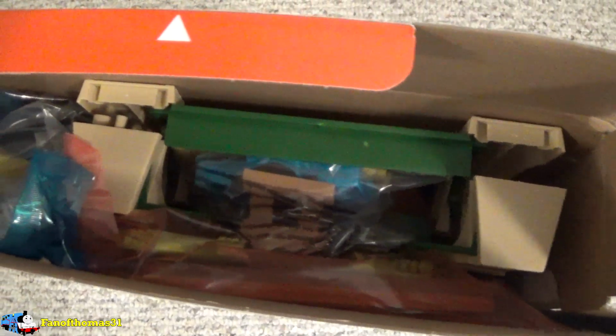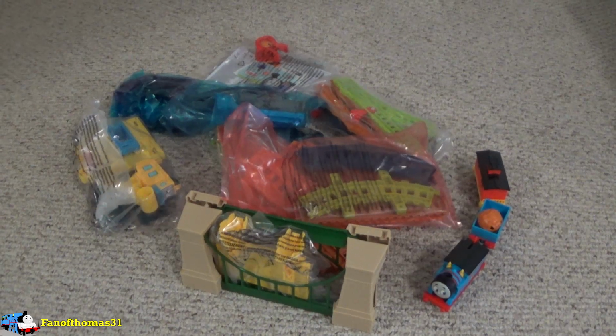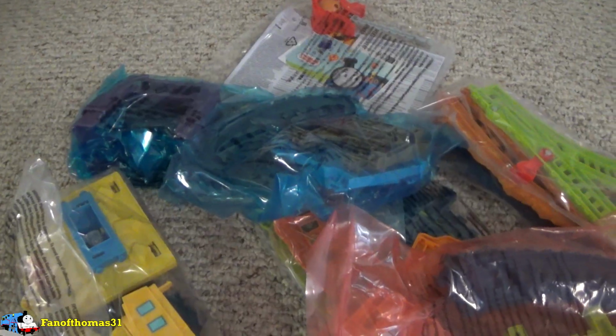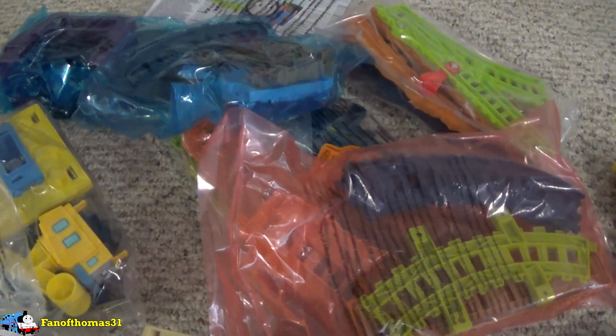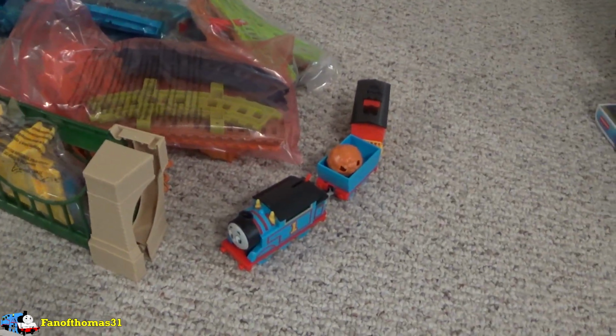From inside the box, we can see its contents packed in tightly. When outside of the box, we can see almost every piece is contained in a plastic bag, some of which are colored in a strange blue and red tint, something I've never seen before. Before I build this playset, let's take a closer look at the train you get.